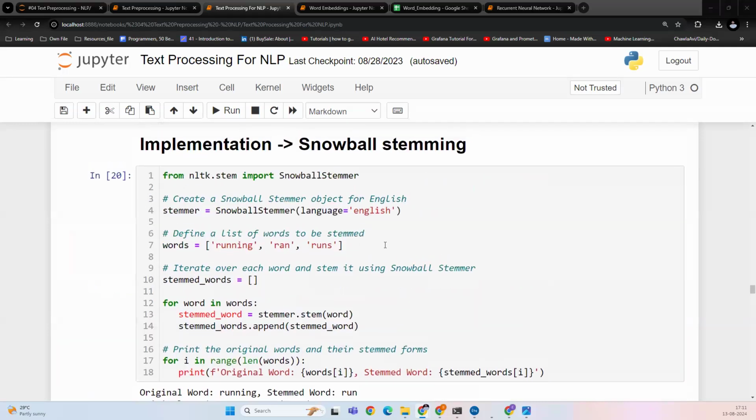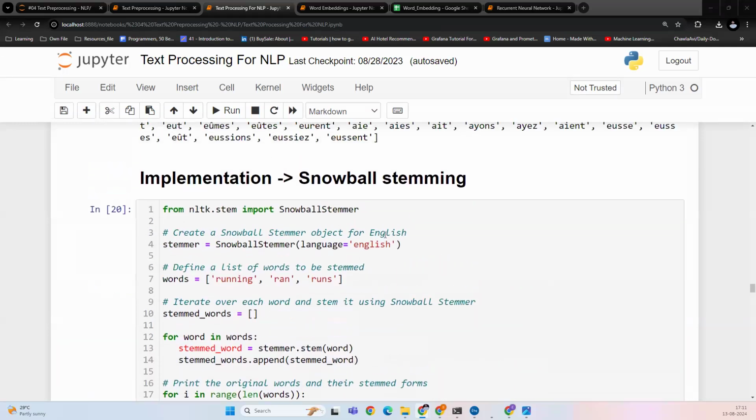So snowball stemming is another technique that we have to get the base word, or we can say the root word, from our words or from our sentences. Whenever we use the snowball stemming technique, it reduces the last few characters from our words.